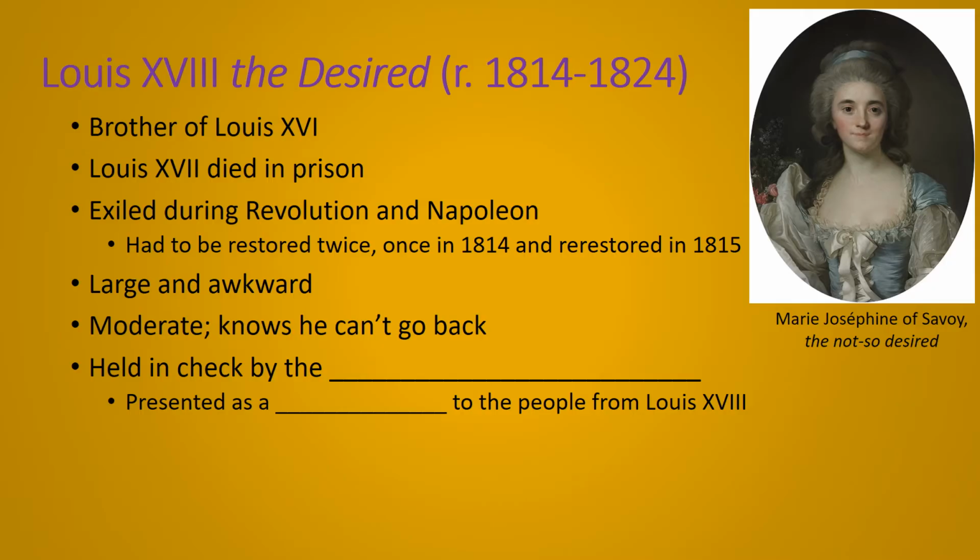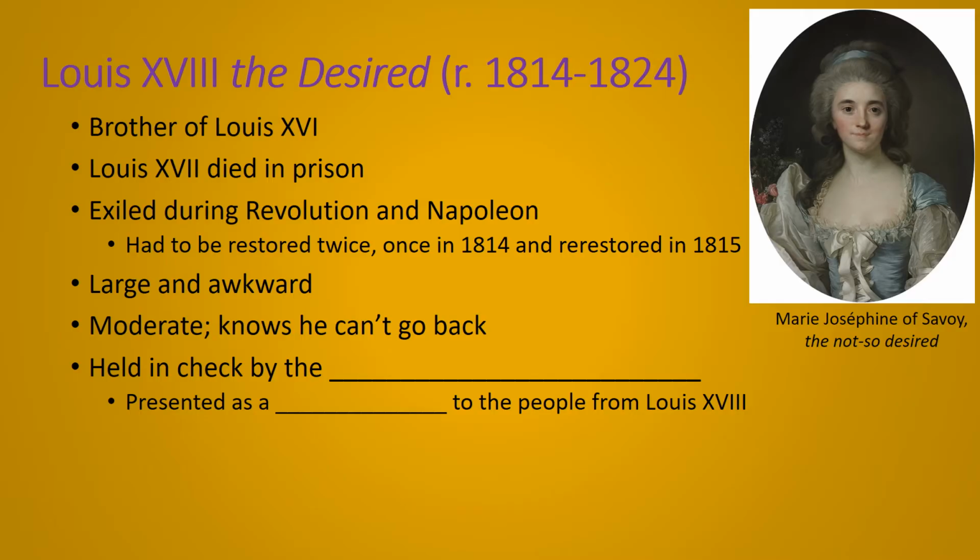Constitutional Charter is something that the Allies said, hey, Louis, if you're going to be king of France, you're going to have to sign off on a type of constitution and make sure that you don't stir up any revolution. Take some of the ideas of the French Revolution that were good, put it in there, and you'll be good. Now, this will be presented as a gift from Louis to the people. And this is an important symbol that this was not written by the French people. It is not something from the French people.